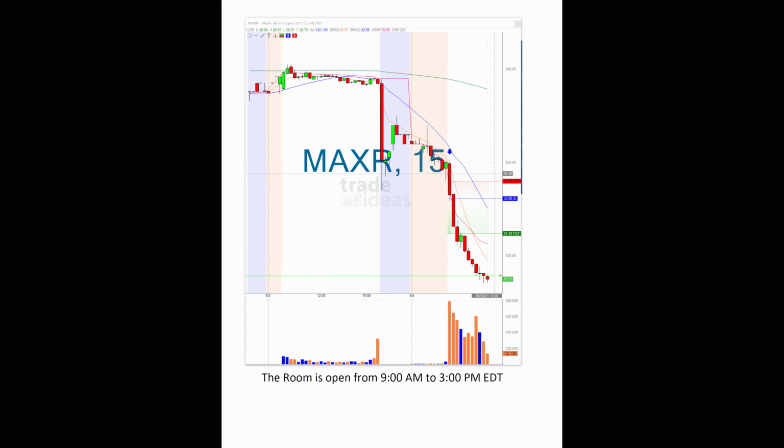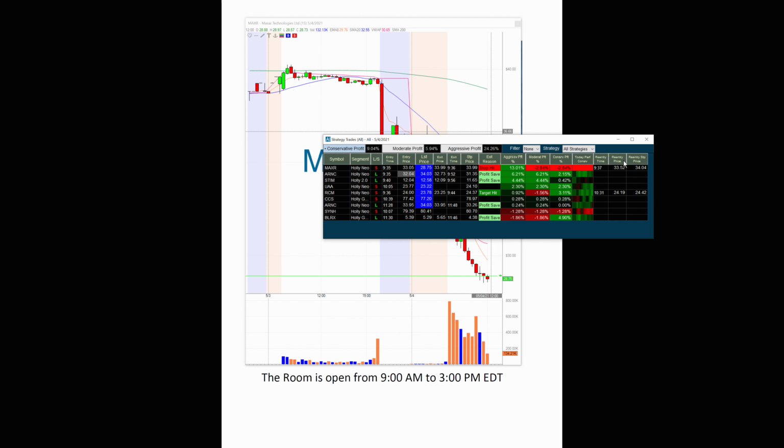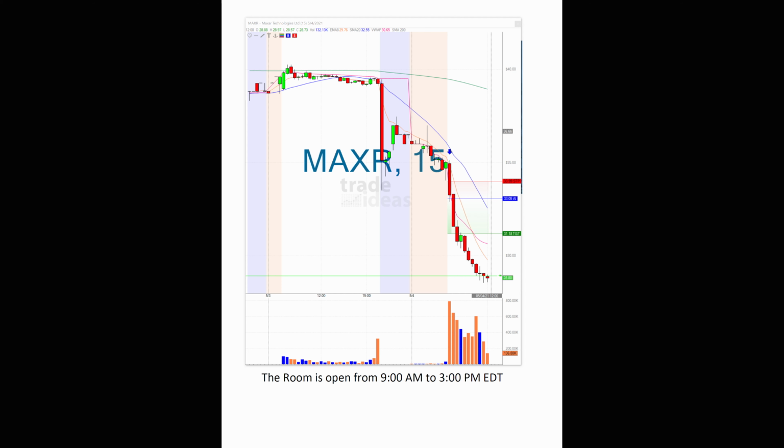So it's really important to have those two columns up and running, the re-entry time and the re-entry price, and you can put a sound alert on, it'll be the same sound alert that you're using, so you'll be notified when there is a re-entry trigger. All right, that is it. I think it's really important though to have those two columns.